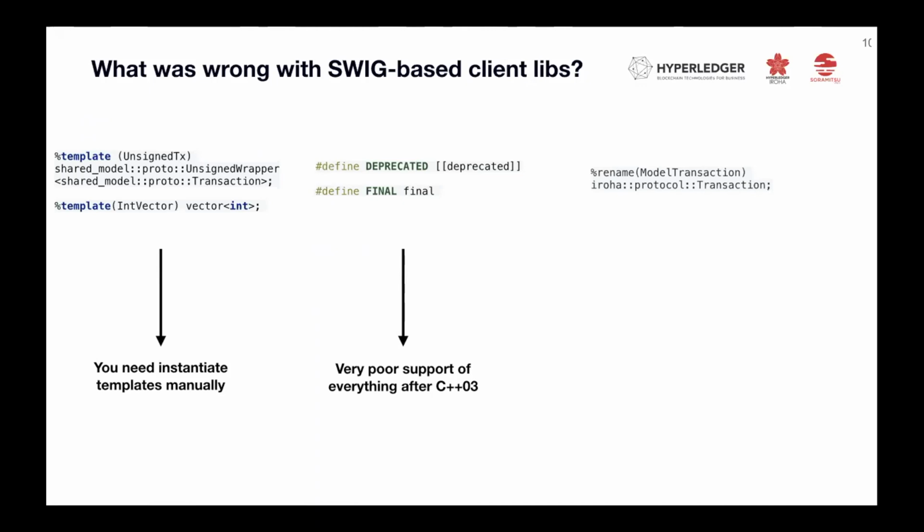It does not work well for namespaces. You have to do such ugly renames every time, because we have different classes with the same name in different namespaces, but to work with them in SWIG, we have to provide such names. And actually, many other problematic things were discovered too.